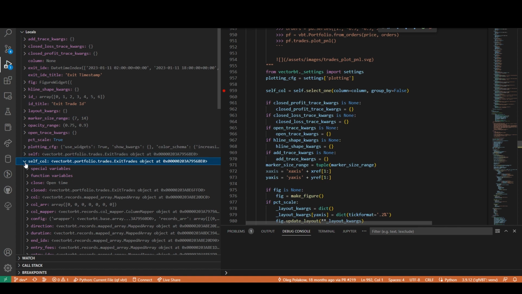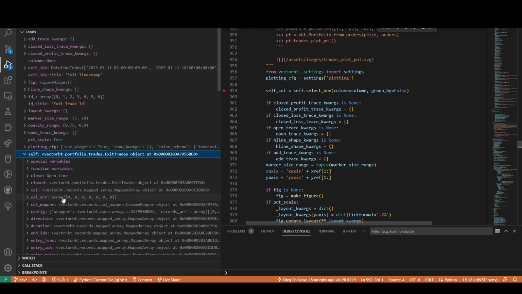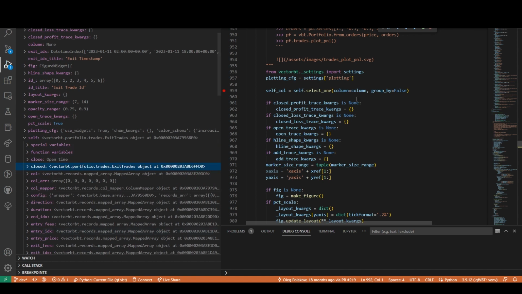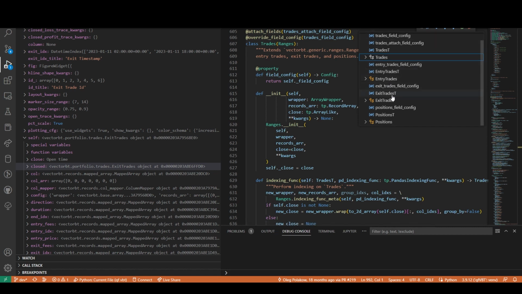Self portfolio dot trades dot exit trades. Portfolio dot trades dot exit trades.